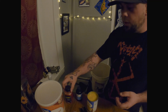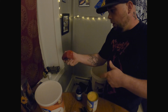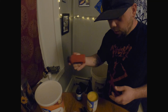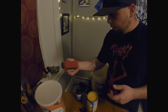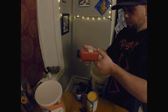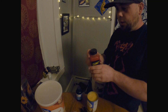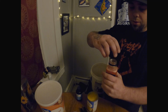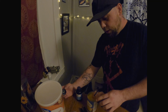But I am using this, so I gotta shake it. We're going to use the pepperberry because it's the middle of summer. It's August, my birthday's tomorrow actually. And yeah, the fruity stuff will catch more carp instead of catfish, but don't quote me on that because the catfish eat the fruity stuff just as much too. I mean, maybe not just as much, but they still eat it.